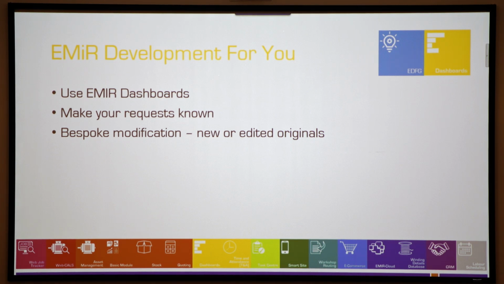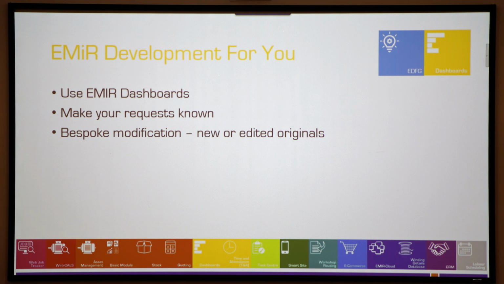Now, if you're a person that's sitting in the audience thinking, I am scared right now, I don't want to stick my head in a computer, I haven't got the time, what I want to do is develop my business and speak to my clients, then no problem at all. We can develop these dashboards for you, and we've done this on many occasions. We've created dashboards for people in their production office on big screens. Tell us what you want, we can do it for you.